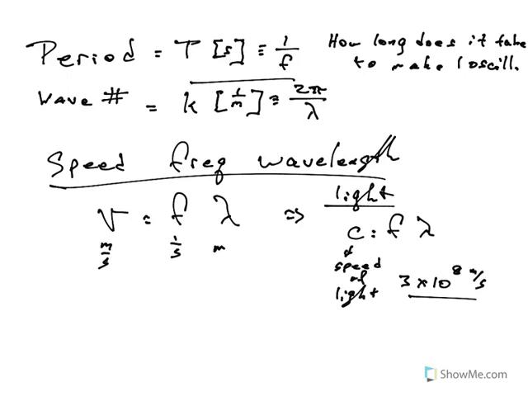So a lot of problems we're going to have will deal with you being able to find, what's the velocity of a wave whose frequency is blah, blah, blah, and whose wavelength is 3 meters? Or what must the frequency of light be whose wavelength is such and such? You're going to make use of this equation here to solve those types of problems. And they're pretty basic. They're pretty much plug in the numbers from the problem into this equation, and you'll have your answer. The big key, of course, is making sure your units are correct. Frequency must be in hertz, wavelength must be in meters.